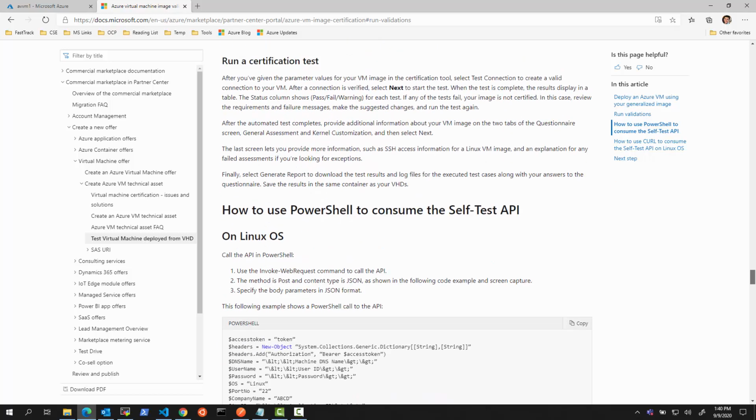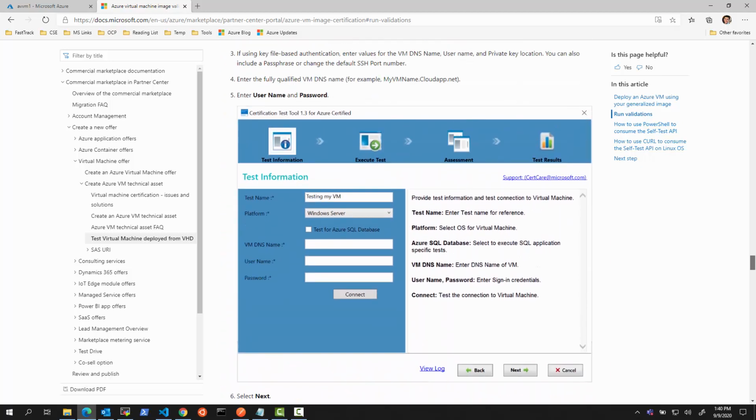So we will look at both ways really quickly to see how it works, primarily focusing on how to do the API approach, calling the API using Postman or curl commands that we'll include with this video. So let's take a look at the tool.